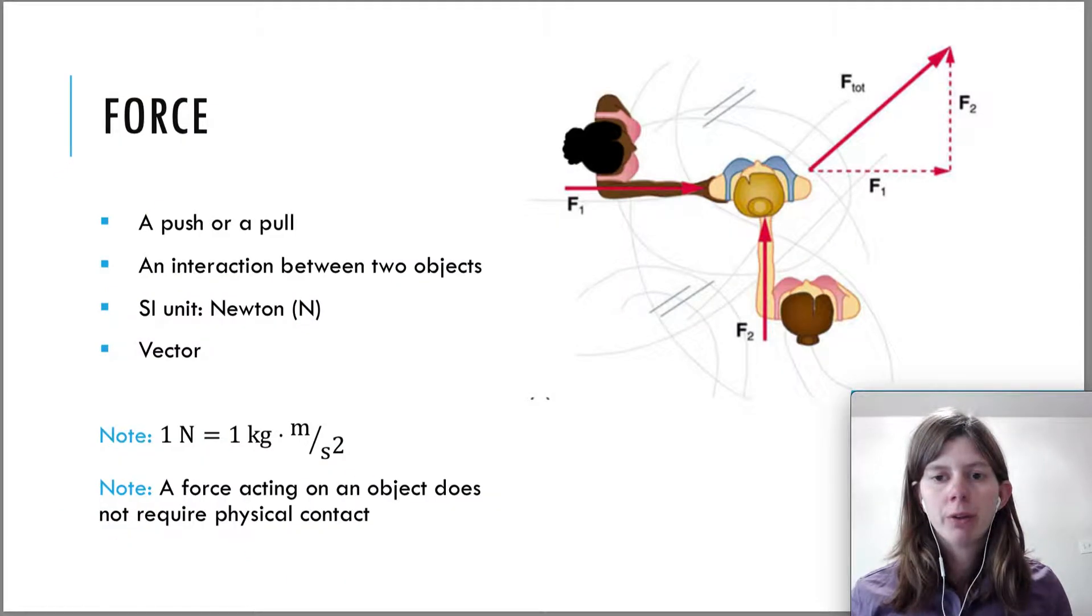The first one of these is force. What is a force? One definition is a push or pull. As you can see in this picture, this person is pushing on this person and therefore applying a force. A force is an interaction between two objects. There has to be a person for this person to push. This person cannot push nothing, so there always has to be two objects for there to be a force between them.